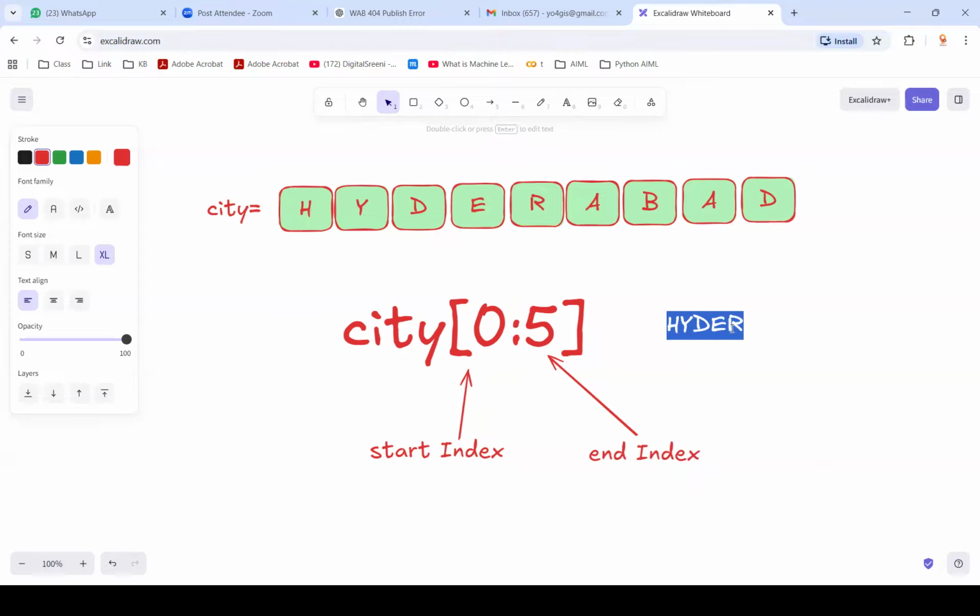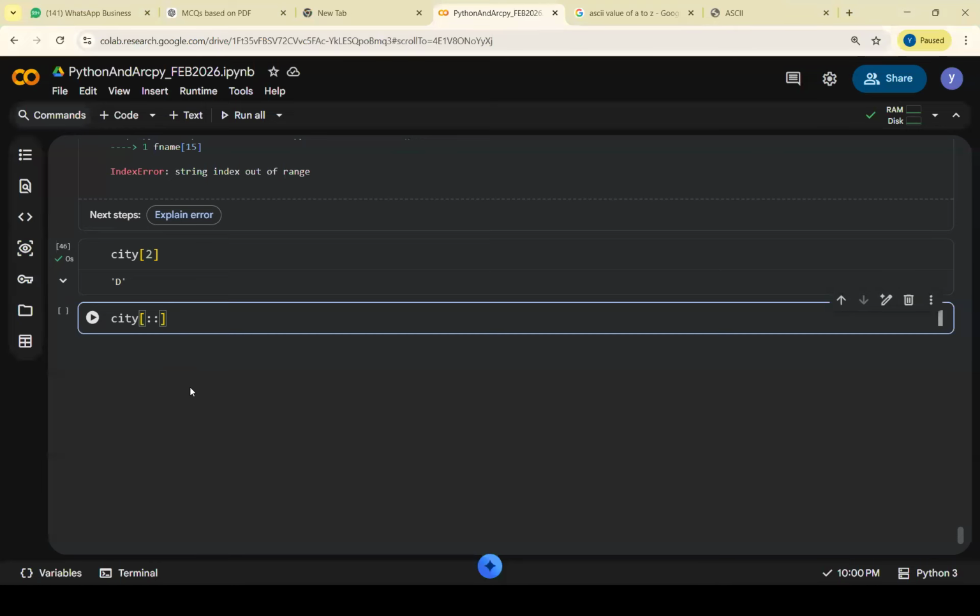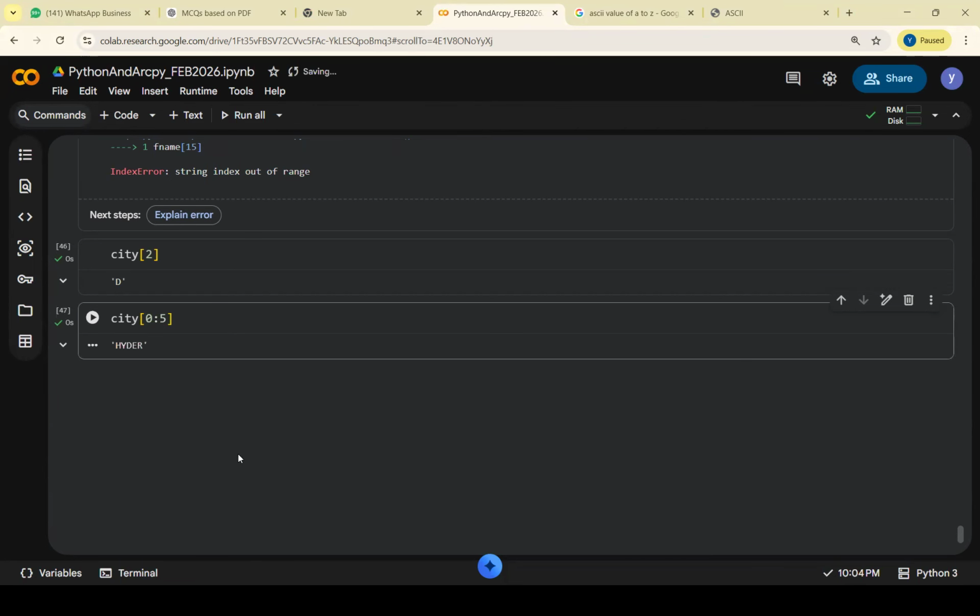This will be the answer. Now we can check here. What is 0 to 5? If I write 0 and 5, you will get the answer HYDER.